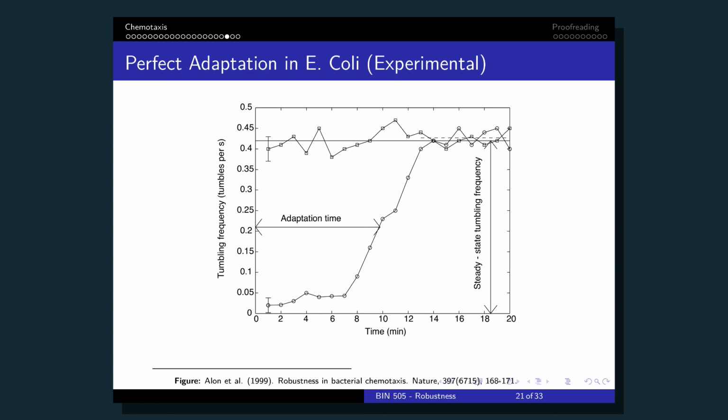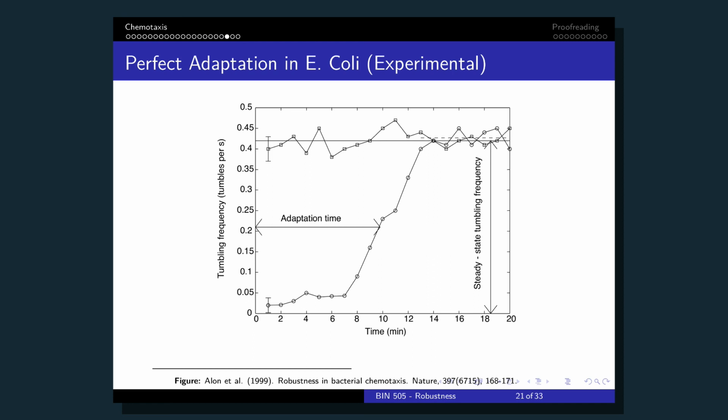And these were bacteria that had no attractant, so they were unstimulated. They also tried this with stimulating the same type of bacteria with attractant aspartate at time 0, and then measured their tumbling frequency in time. So that's the second curve that starts from the bottom with little circles as the data points.